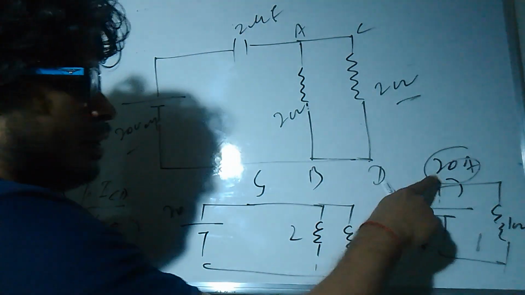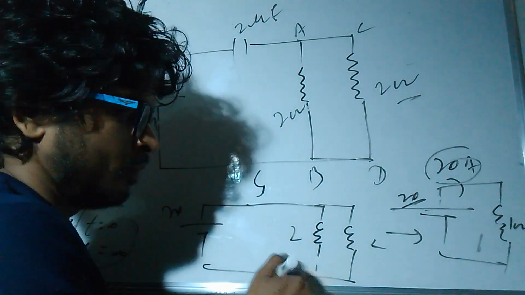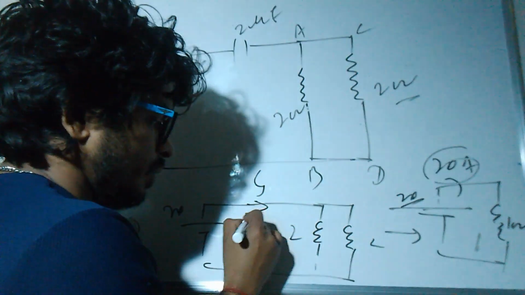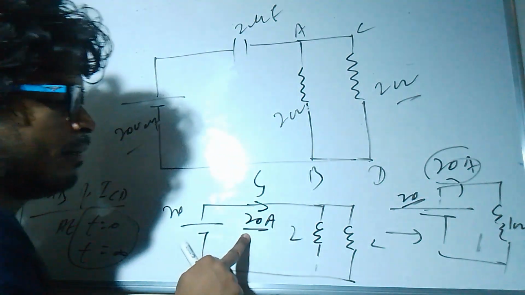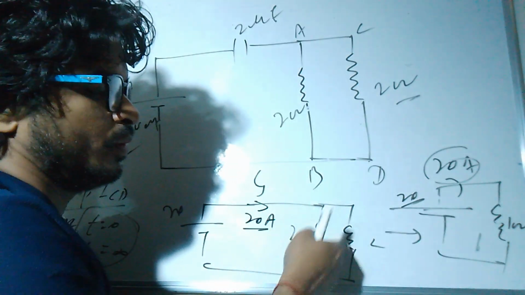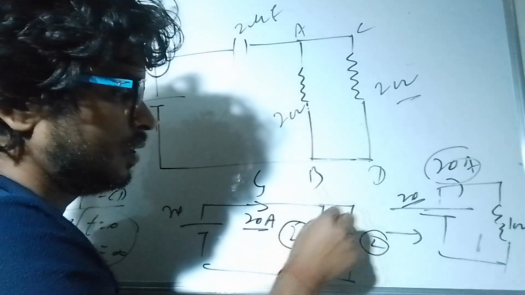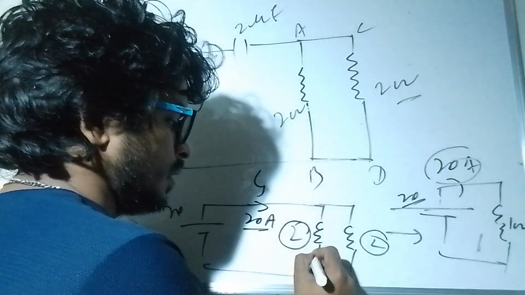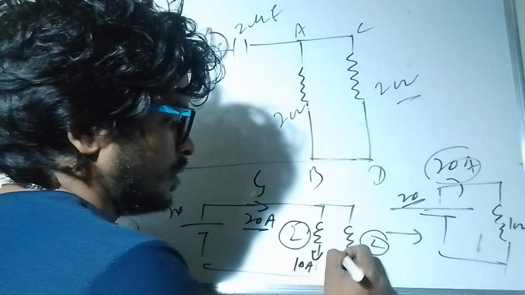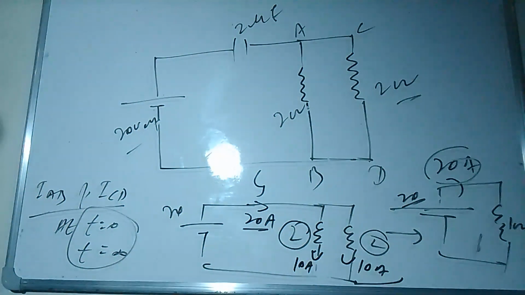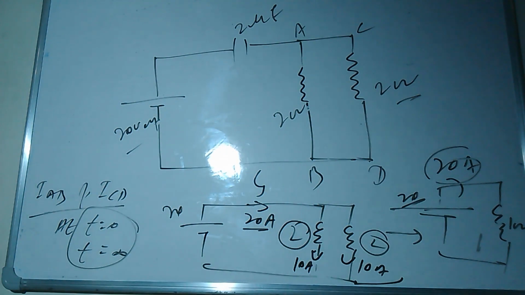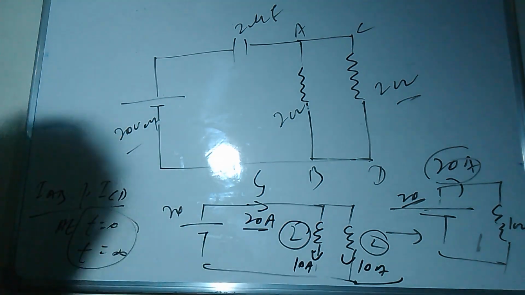This 20 ampere current will not pass through either capacitor branch. Basically this 20 ampere is the total current here. Now this 20 ampere current will distribute over here. Because the resistances are equal, the current will distribute equally through both the resistors. So if you put an ammeter, you get 10 ampere across each. If you know how to apply the concept, you can draw any circuit, but for that you have to know the concept.